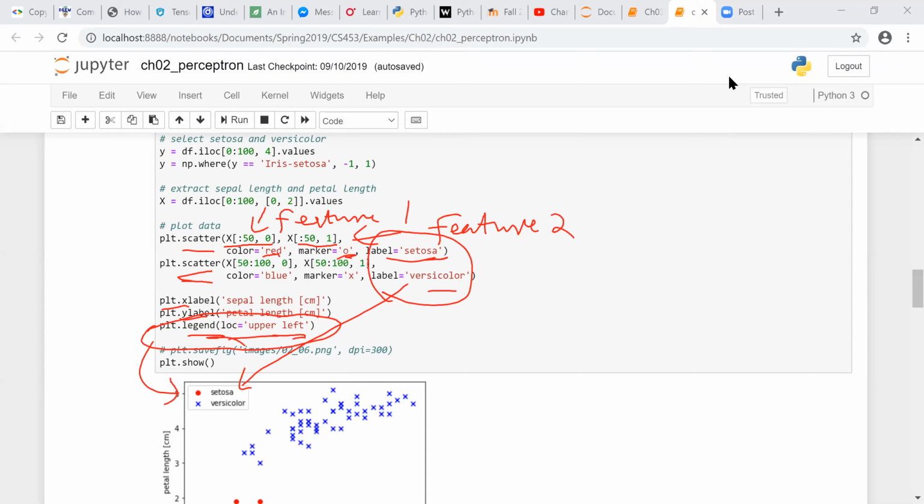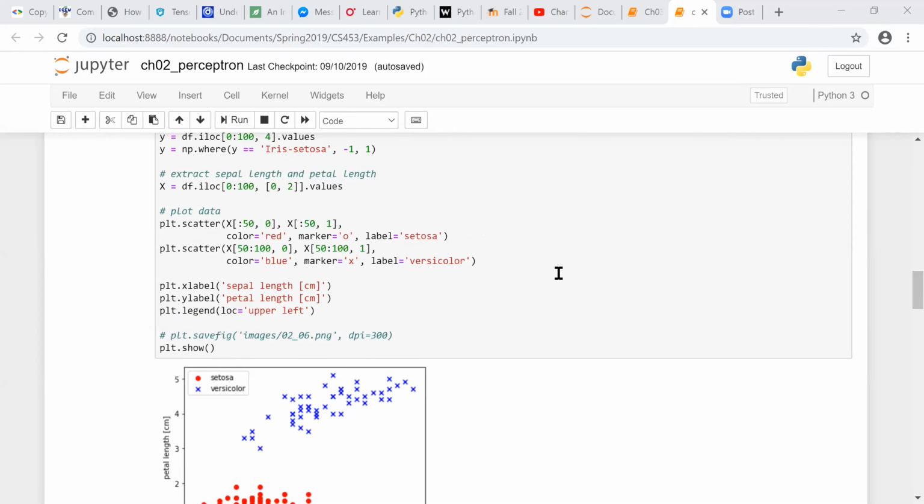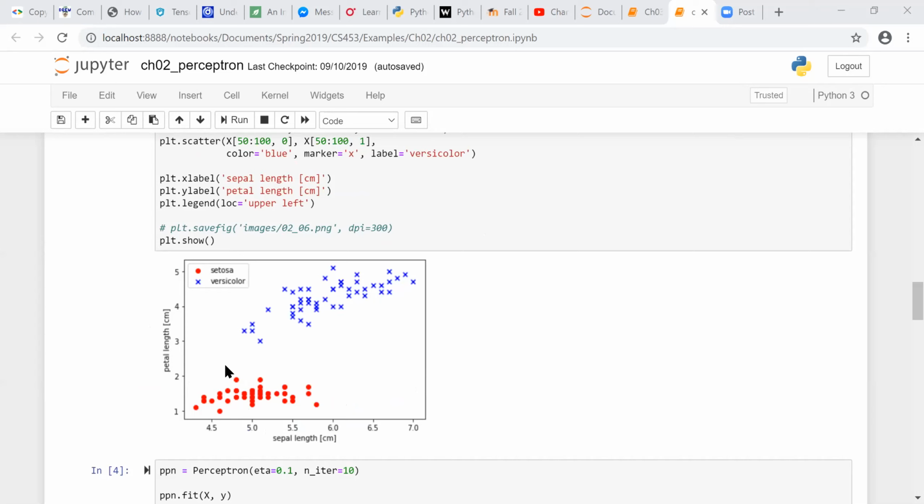And here it says where it's going to go, upper left. So that's this plotting, and then it shows. From this plotting, we can clearly see the classification. It is linearly separable. Definitely this is linearly separable, so it's very obvious.